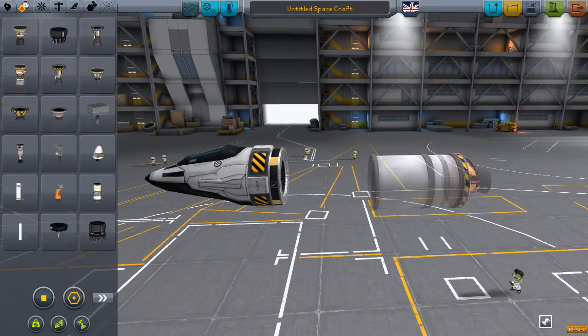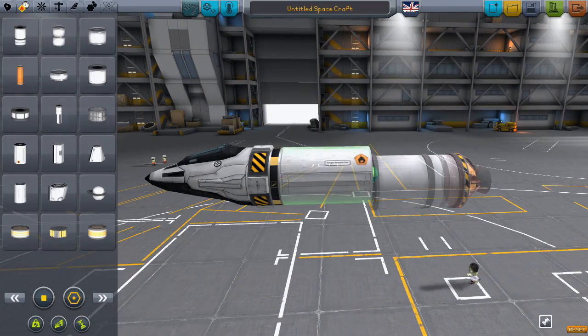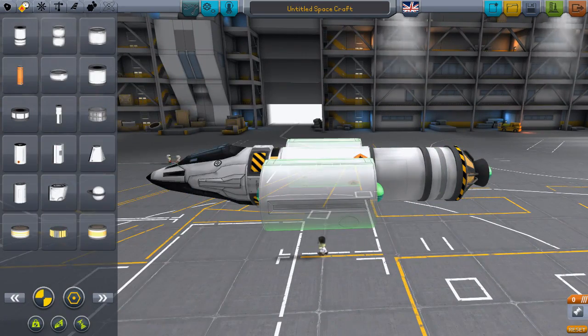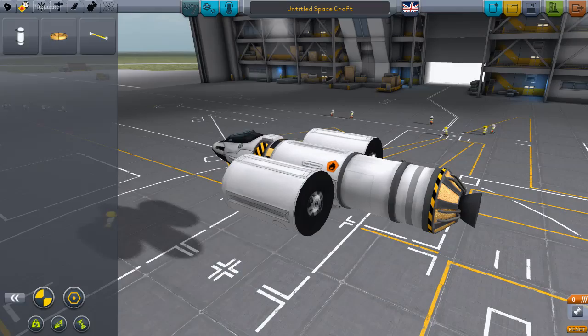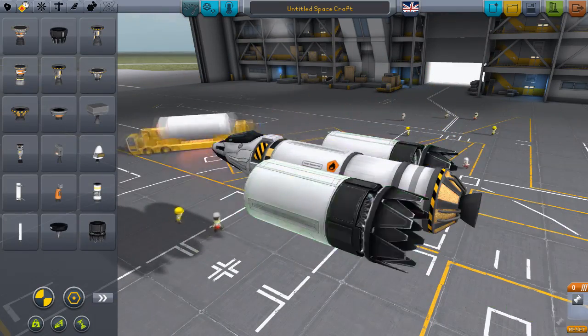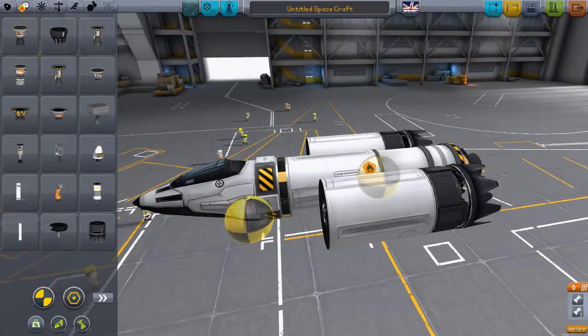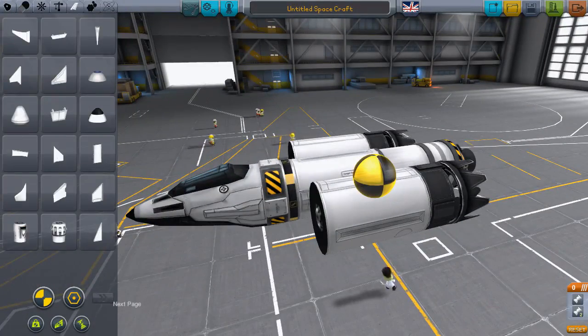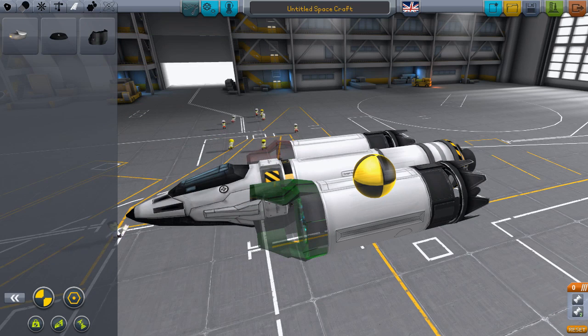So it will have RCS and docking port capabilities, as should most things, and it will generally be a scout to look around Laythe, to find good places to land on Laythe. That's actually it. Eventually it might become a single person ferry to and from Laythe. We'll repurpose it and we'll find some sort of use for it.